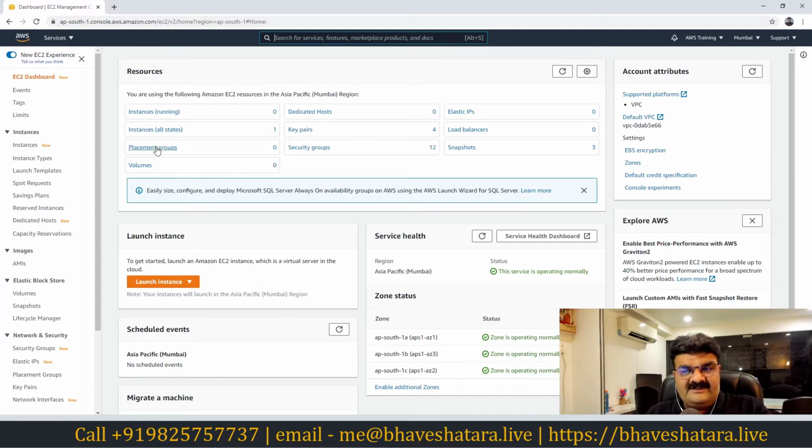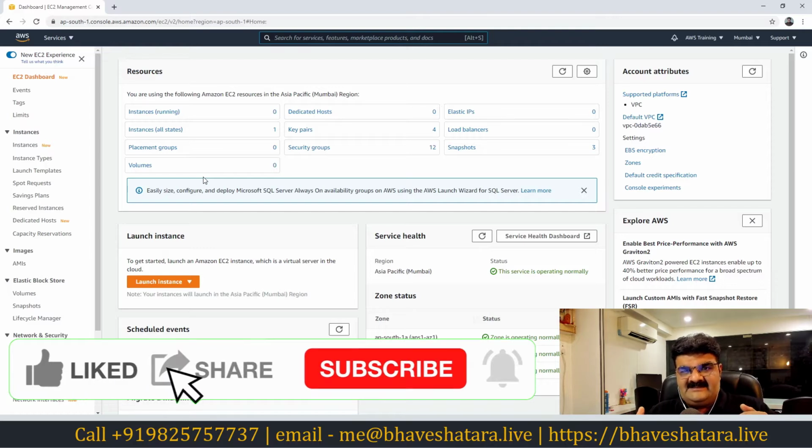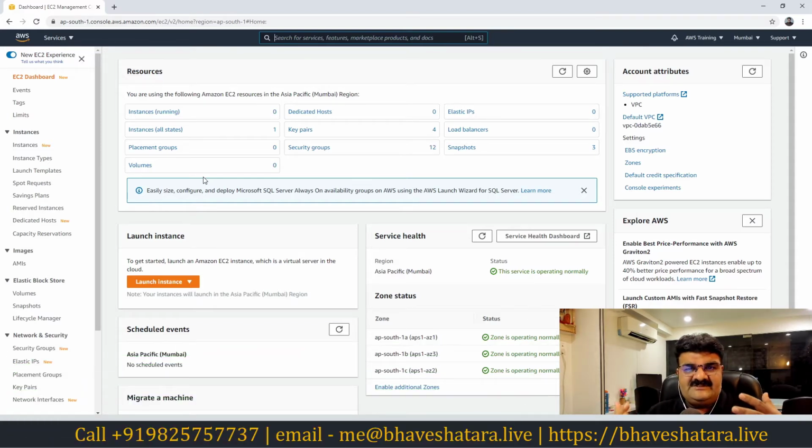Okay, we'll talk about all this in upcoming sessions, but yes, this is our first service and we call it EC2 dashboard, and from this EC2 dashboard we'll create a virtual machine, and this virtual machine is known as instances. Now you may have confusion about virtual machine. If your concept about virtual machine is not clear, let me clear this concept of virtual machine, and then we'll create EC2 instances, right?